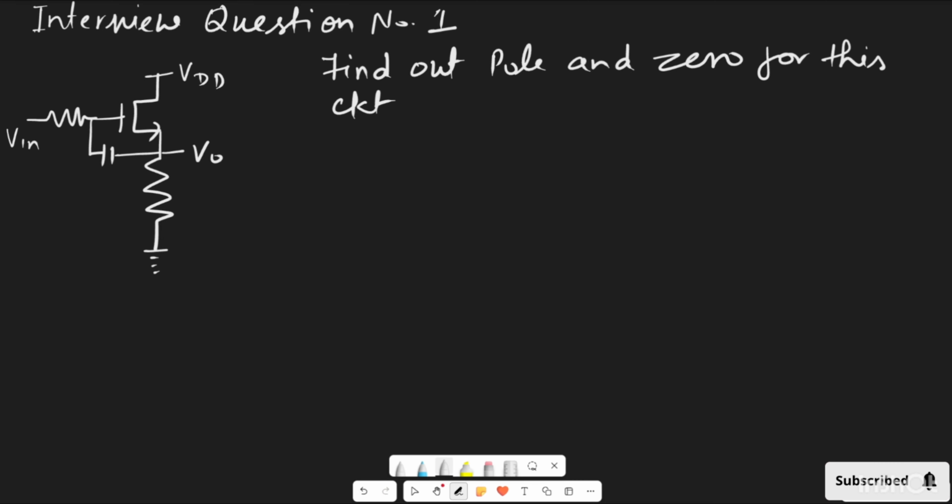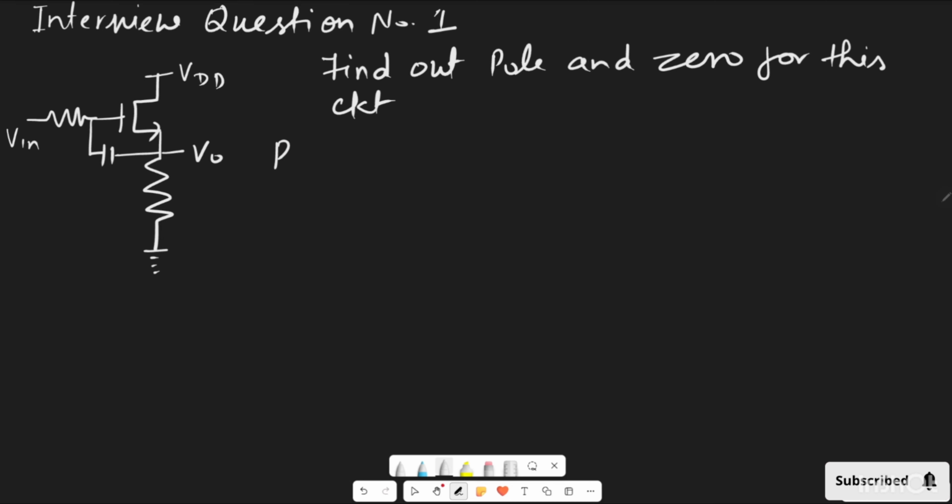So here we will calculate the pole and zero without the complete small signal analysis in S domain, because here we have the capacitor, so we would normally have to use S domain to calculate the pole and zero, but we will not calculate here using small signal. We will calculate here directly, intuitively. So how intuitively do we do this? Just see here what we need to do.